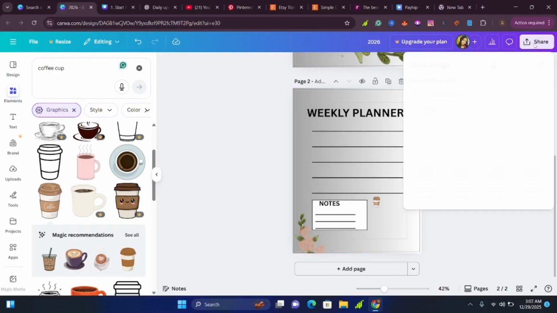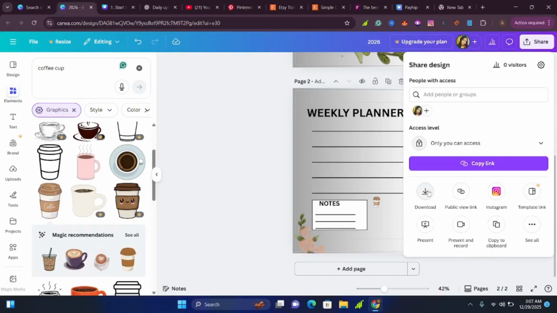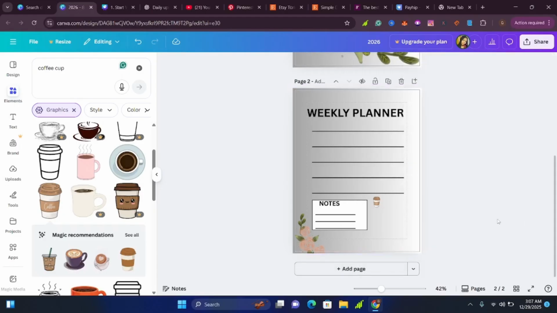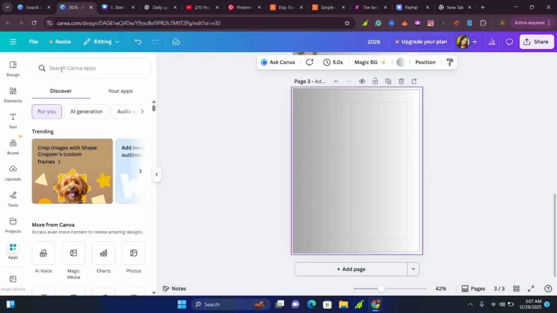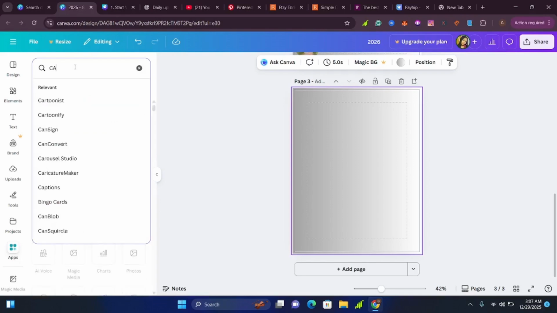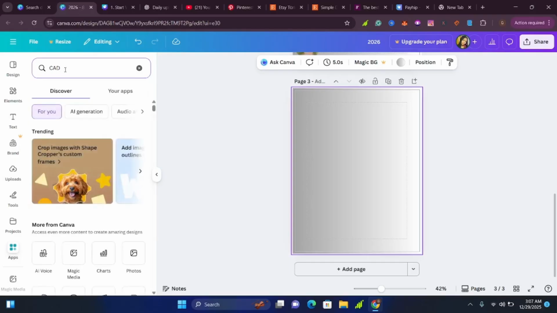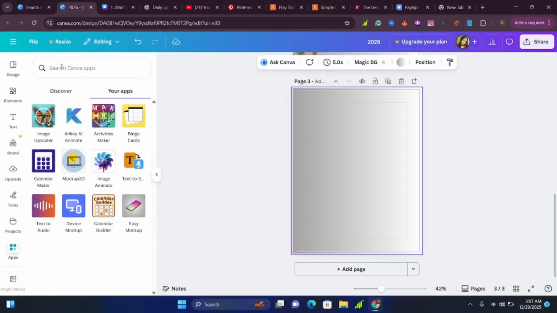Then when your little product is done, I don't want to take too much time, and if you want to add in, for example, a calendar, you can just come here, maybe add a page, and here in Canva there is this cool app. You come here and click on apps, then you search. There is an app here in Canva which is called Calendar Builder. When you are new, you can search for it here, but I'm already using it, so I'll just come find it here where it says Calendar Builder.